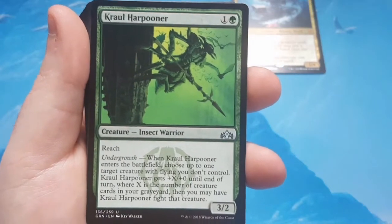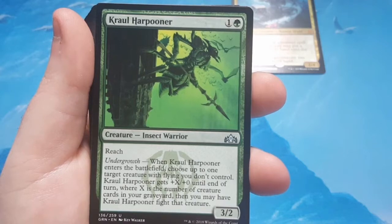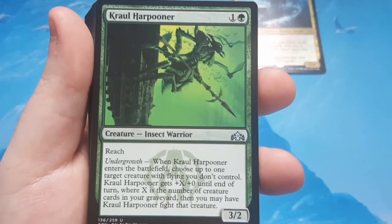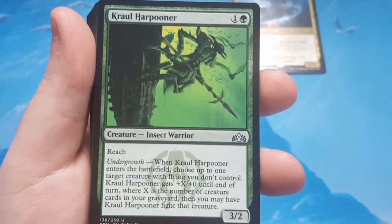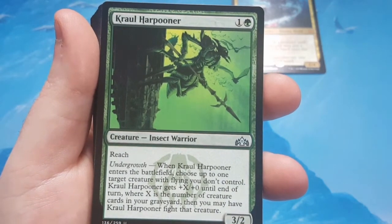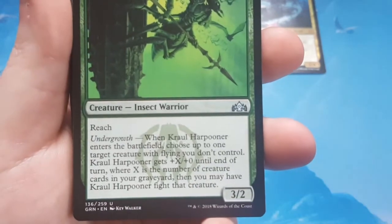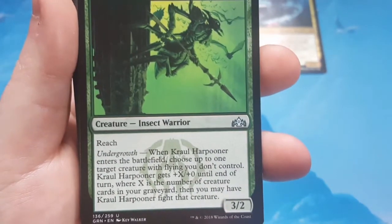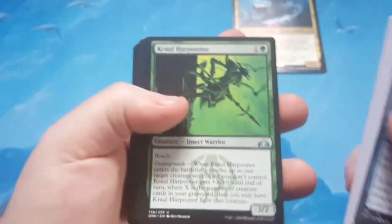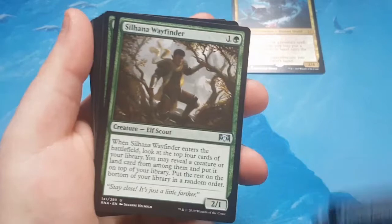Reach, so it can block creatures with flying. Undergrowth, so when it enters the battlefield, choose up to 1 target creature with flying you don't control. And Cruel Harpooner gets +X/+0 until end of turn, where X is the number of creature cards in your graveyard. Then you may have Cruel Harpooner fight that creature. So it can take out a flyer on your opponent's side easily.